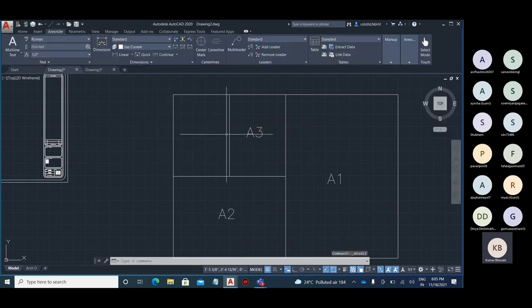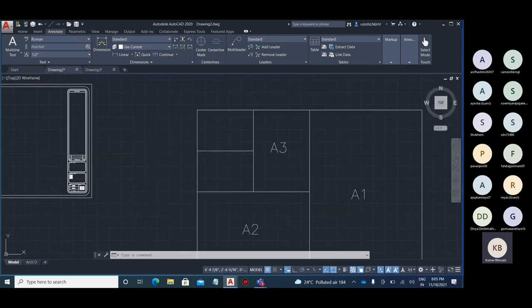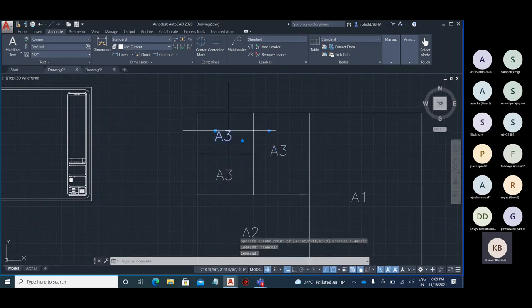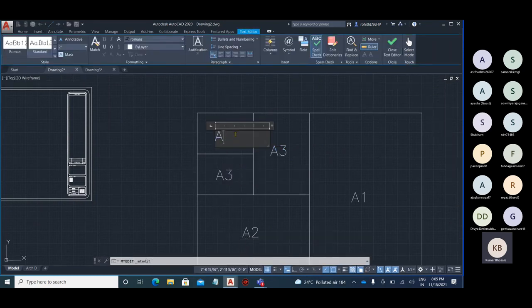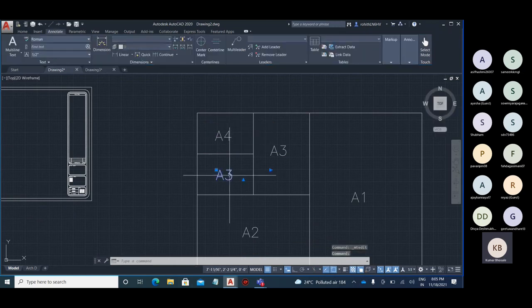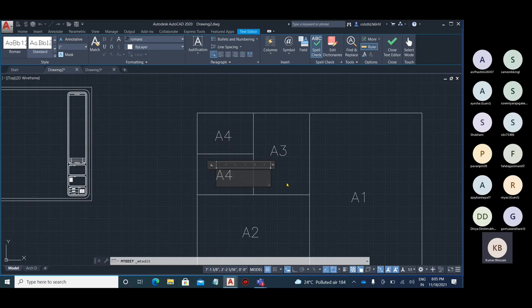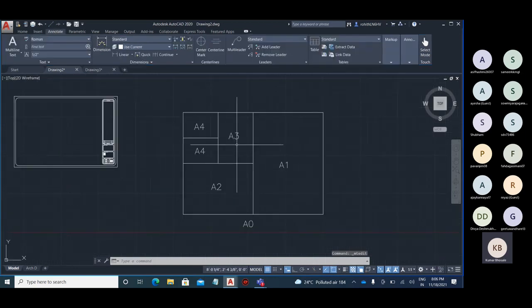And over here, if I divide this again into two parts, this is the A4 sheet. So this is the property of your sheets. You can try this out and understand if it works perfectly or not.